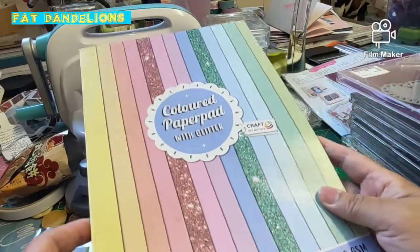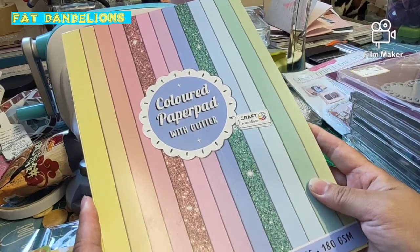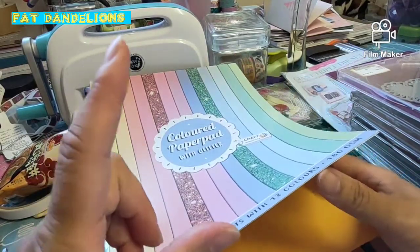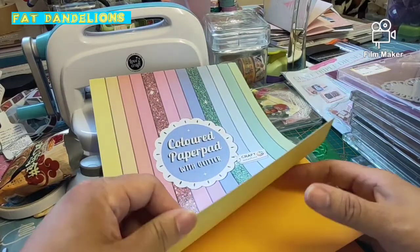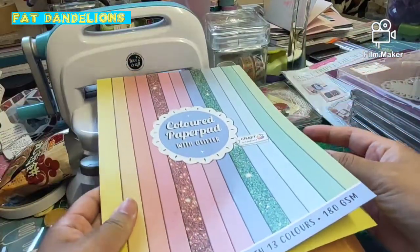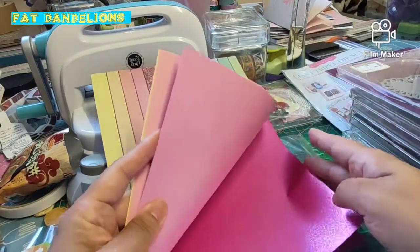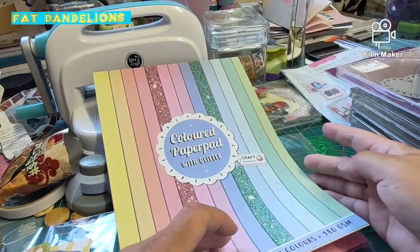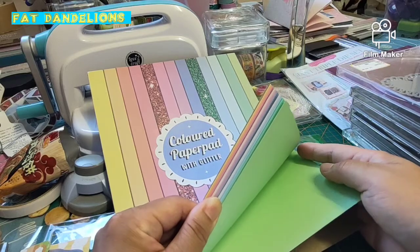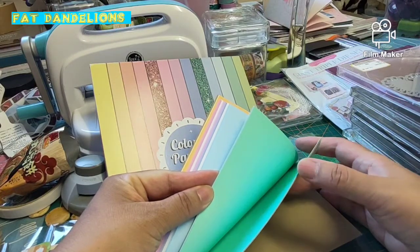So I have these beautiful soft, pastel-y, summery colors. Let's see. I know for sure that I have only one sheet left of the yellow. So yeah, that's one. Oh, they kind of stick also. 180 gsm. Okay. Let's see how we're gonna do it. Shall we mix with the glitter or just... No, I'm gonna do just fine with the normal pastel-y color. So I'm looking for, let's do green and blue. I see there's an in-between color, another kind of green.